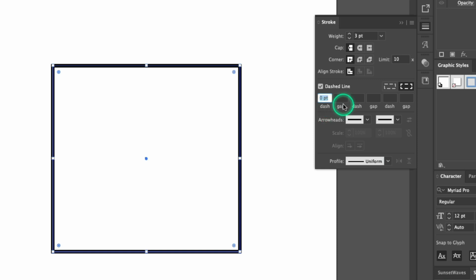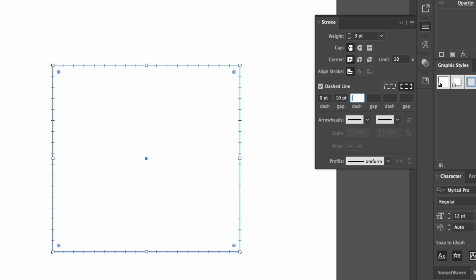the gap. So what's kind of funny is to make a dotted line, we need the dash to be set to 0. And we need the gap to be whatever we want it to be. I'm just going to start with 10. And now if we look at this, it looks anything but dotted, right? It's these funny little tick marks, which maybe that is useful for some applications. But in this case, we want a dot.